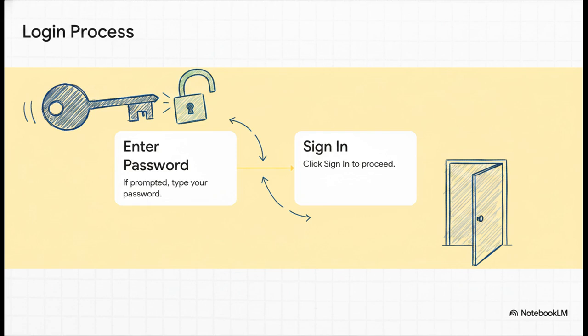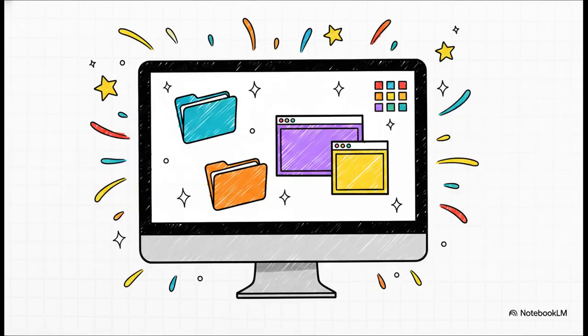So the crucial point is what happens once Windows is ready. You're greeted by the login screen. If your computer requires a password, this is where you enter it. Think of this step exactly like turning the key in the lock of your front door. You're securely identifying yourself to fully unlock the gateway. And just like that, the desktop appears. Your icons are ready and waiting for your command. You took a dark piece of hardware, secured its power, sparked it to life, and unlocked it. You're now fully empowered and ready for action.